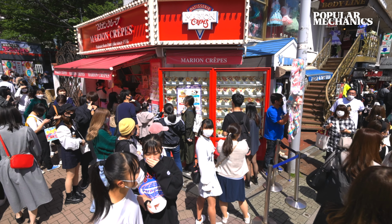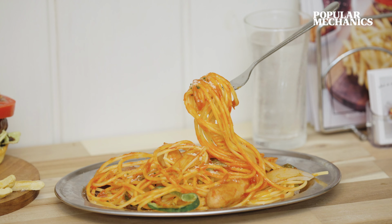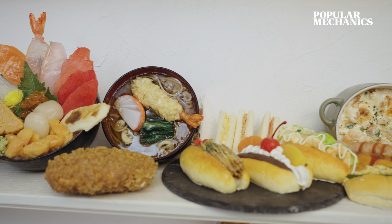In Japan, there exists a culinary tradition that's an absolute feast for the eyes, and for the eyes only. In other words, it's completely fake, and it's also a $90 million industry.